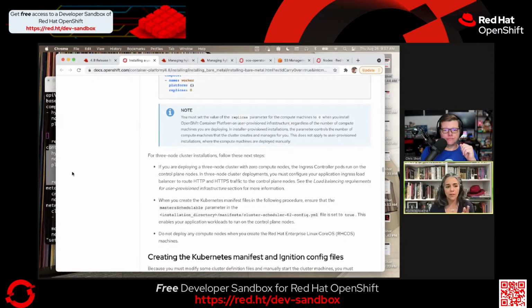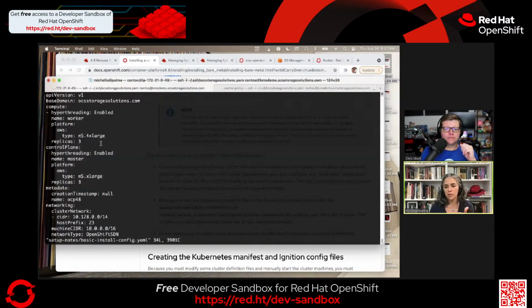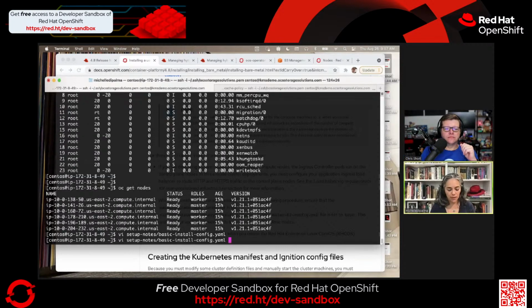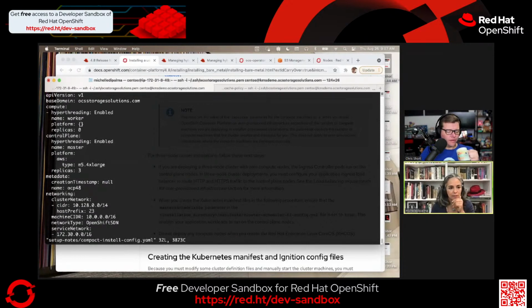The one thing I wanted to mention to anyone here is, let's say you're doing Edge compact and you want ODF, you need to make sure that your masters are big enough for ODF. So I took a copy of the same file. I'll show you the difference in a second. I reduced my workers, and all I did is I made my masters bigger. The reason I mention this is that the first time I did it, I forgot.